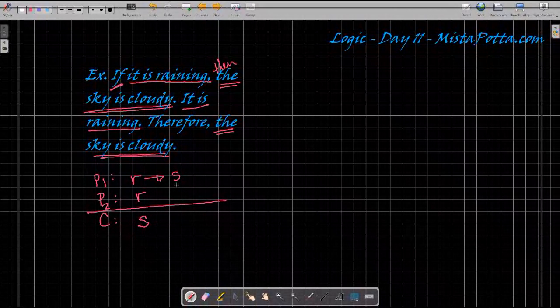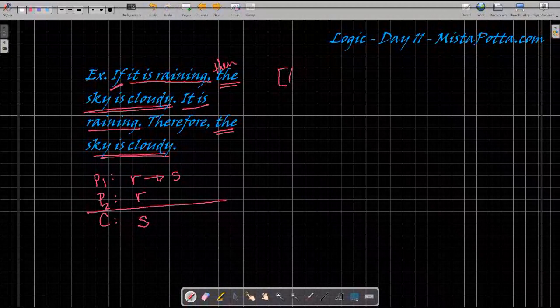So we're going to start our argument exactly the same way as we've done our arguments before. I've listed my premises. I've listed my conclusion. What I'm not going to do is what we did with the truth tables.